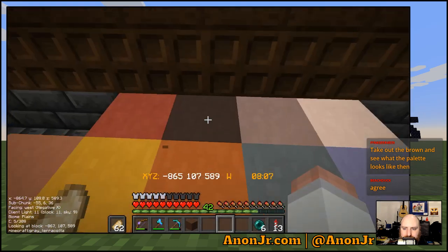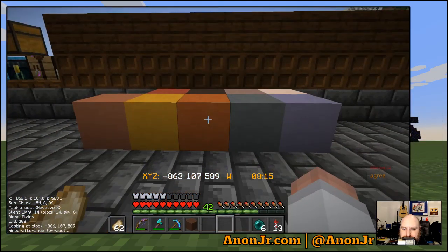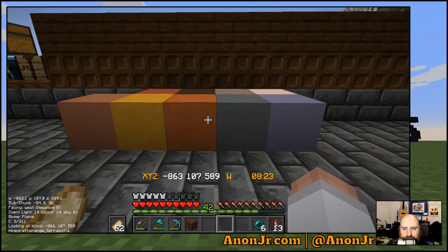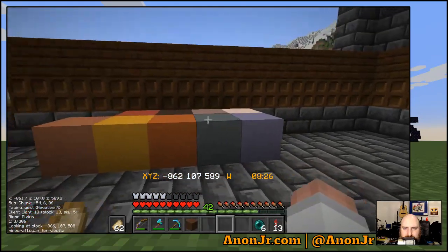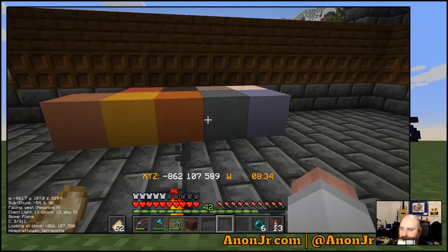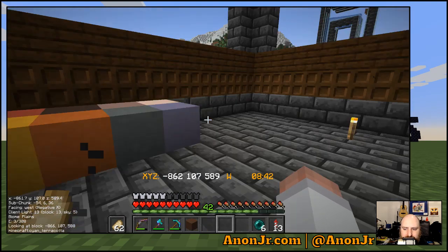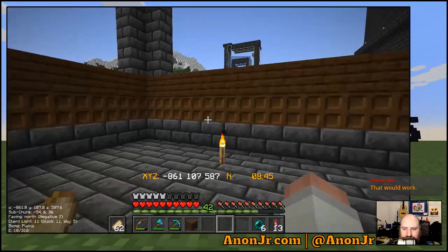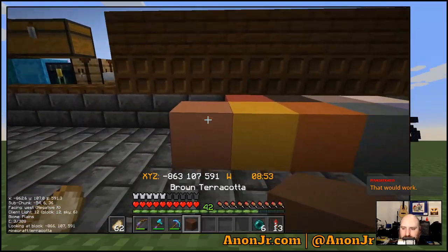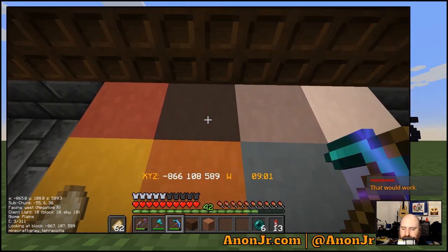I almost wonder if the gray isn't going to be right with the dark oak either. I mean, I guess we could get rid of the plain too and just go with these 8. Because I do want to make sure that this is a pattern that goes in a 10 by 20 square. So what, get rid of the plain or get rid of the dark gray or the gray?